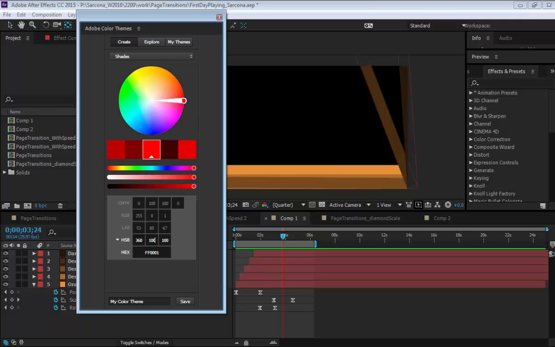Okay? So right now I have a 360, which is essentially the same thing as 0. A fully saturated, and then this last one is the brightness. Okay? So that's going to be the darkness or the lightness of it. On here there's no slider, it's just this slider down here. And that will affect just how dark that color is, or how white it is. So I look at these numbers as actual numbers. So 360, 100, and 100 is a fully saturated color.